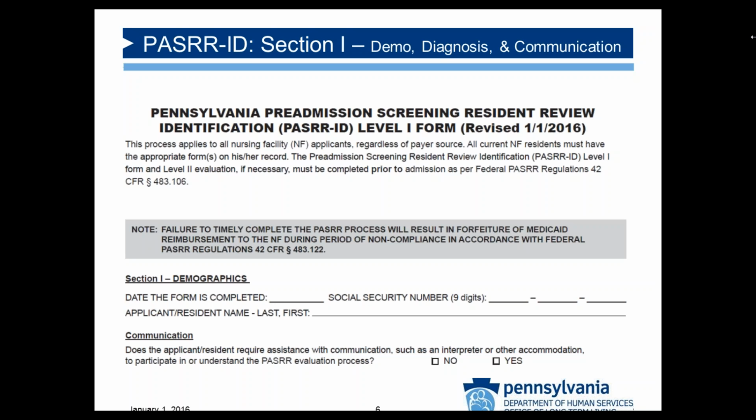We know that we've had an increase of about 300%. In regards to this, this has created a burden for the program offices. It's created a burden for the AAAs. It's created a burden for field operations, and it certainly has created a burden for nursing facilities and hospitals.